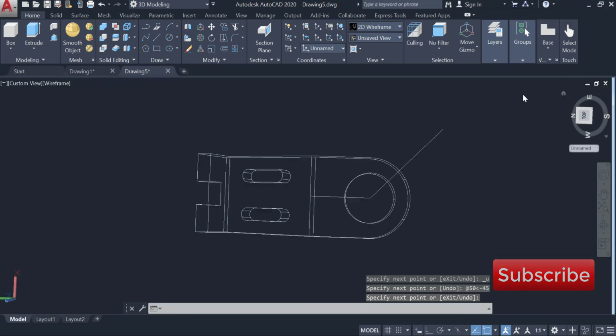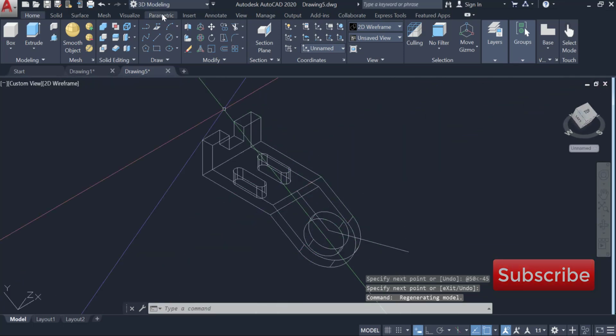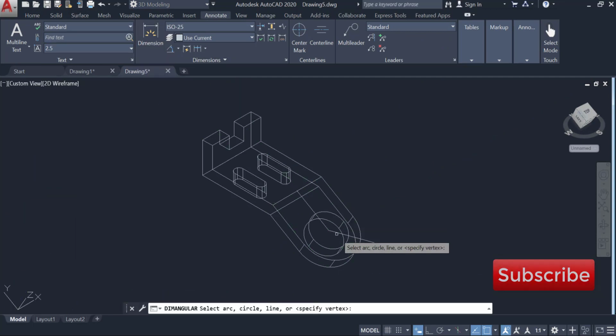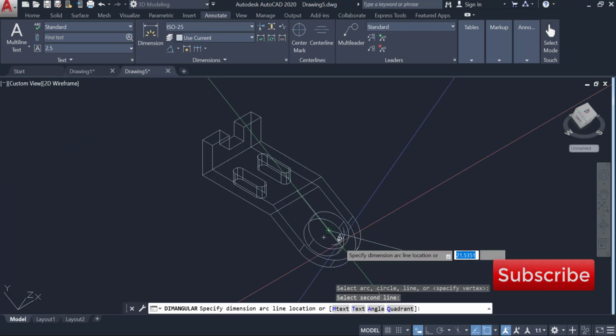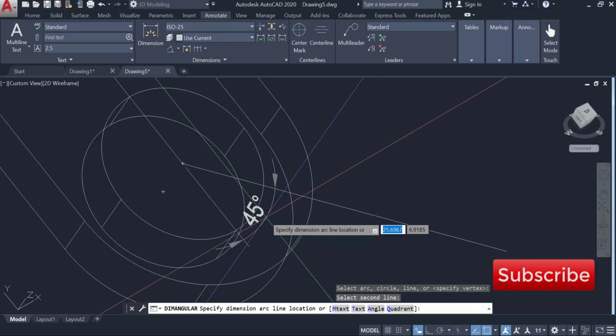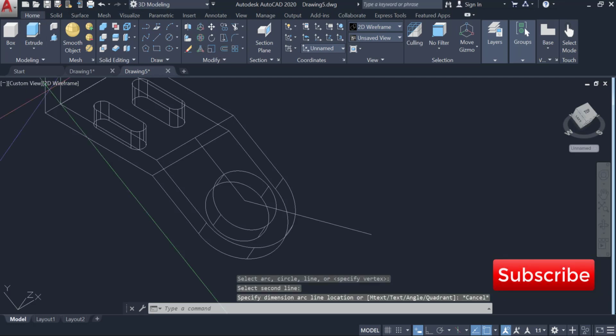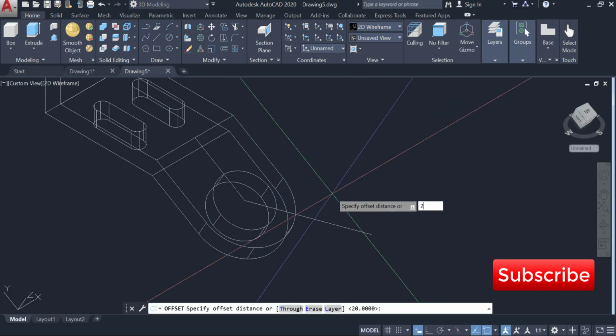It depends upon where you start your UCS. So you have to offset this line because we need to create a slot of 50. Let's check. Is it 45? Yeah, it looks it. Good. Okay, let's offset this one by 2.5 on the left, 2.5 on the right.